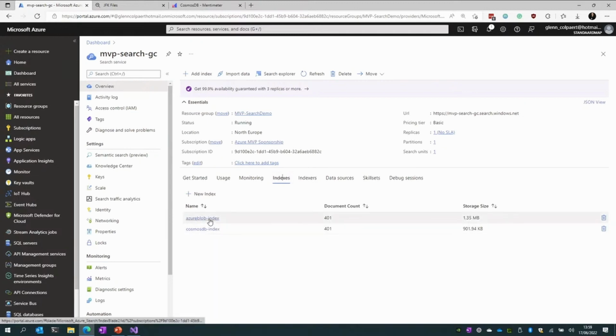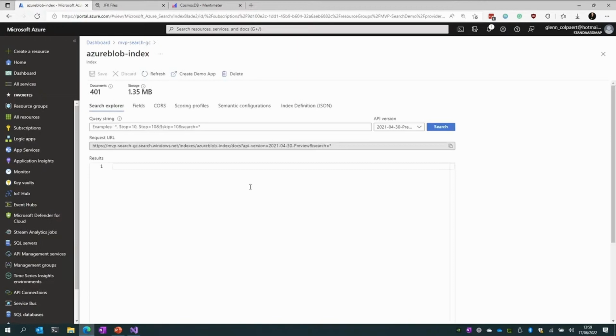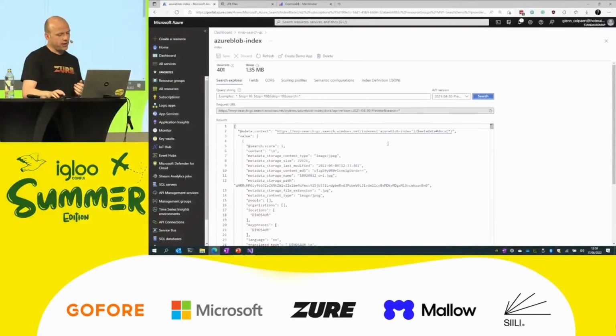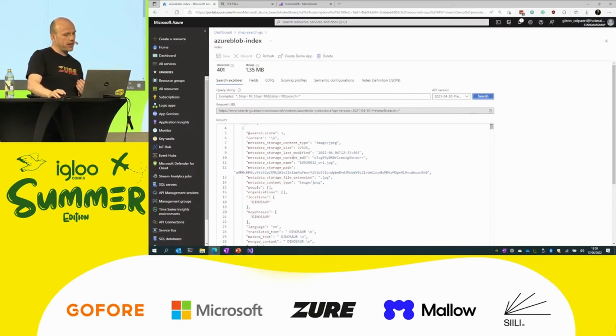So if we look at our Azure Blob index, and just give a shout if this is not clearly visible. So this is our index, and this is our main entry point for the application that we will start using. So as you can see here, Cognitive Search created a document within this index, and it contains all kinds of metadata related to my image within my storage account.